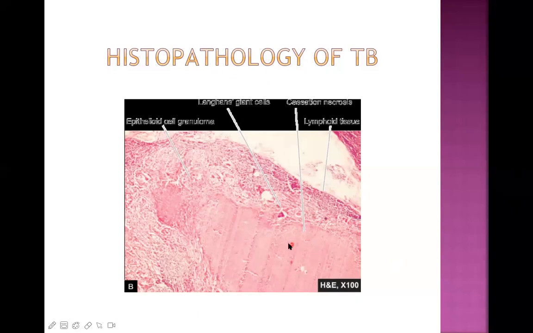Now, this is caseous necrosis. This is a very magnified view. This is caseous necrosis here. You can see pink substance. Okay, Langhans giant cell, relatively big looking cell here. Okay, these all are epithelioid granuloma. This is surrounded by activated macrophages or epithelioid cells. Because this area is magnified, we cannot see all the components. But at the center there is caseous necrosis.